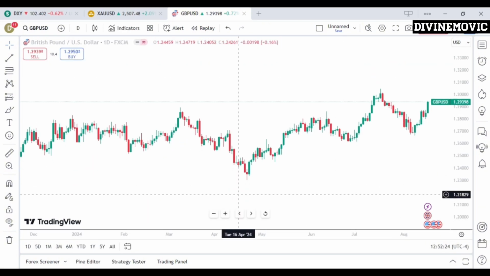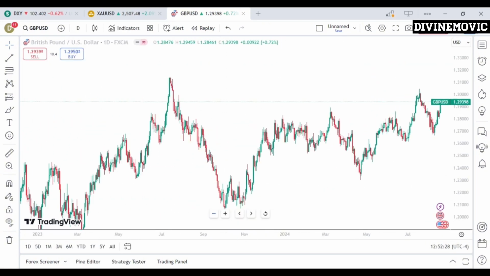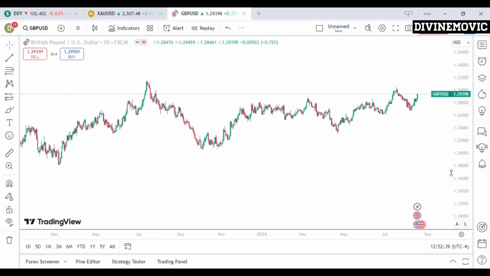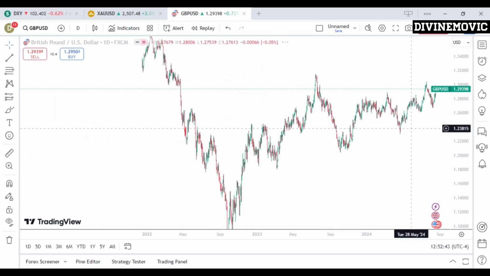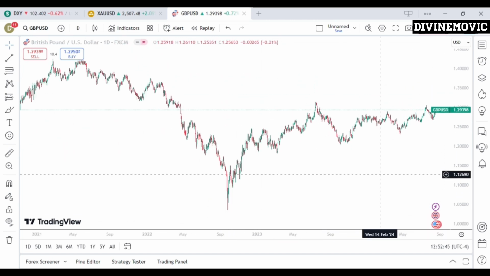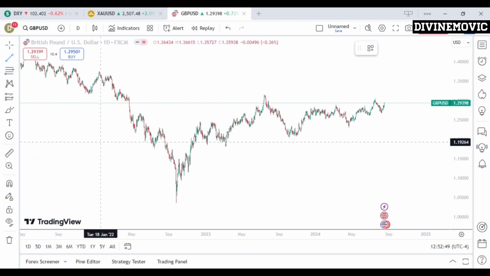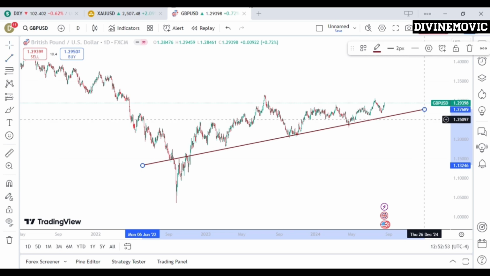Now, here on daily time frame, for us to identify where price is going to, we simply need to understand how to use our support and resistance. That means we simply want to use the trend line to identify where the support is and where the resistance is. In this case scenario, we want to simply zoom in properly so you'll be able to see what the price is showing us on the bigger picture. Now, having zoomed in properly, I want to use my trend line to identify where the support is and where the resistance is. At this point, I can clearly see that there's a support here.